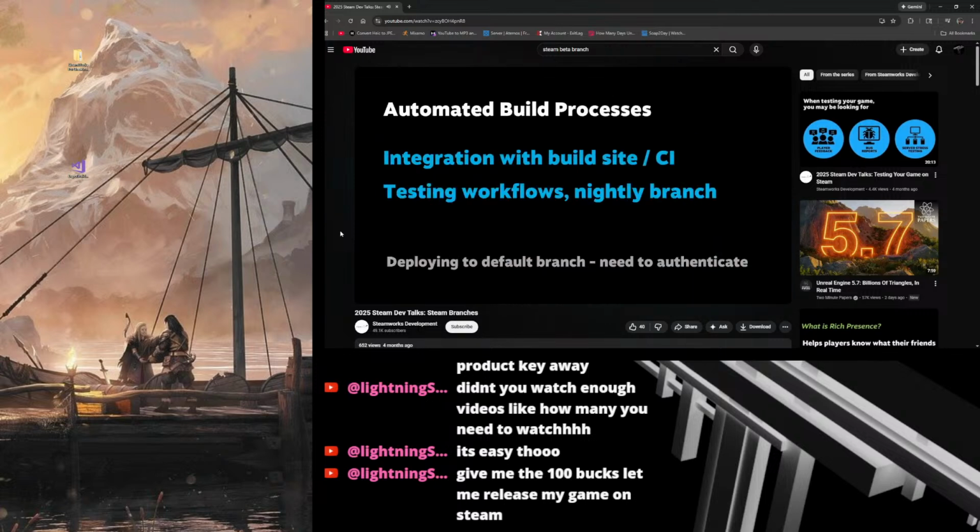You can automate uploading builds to Steamworks. You set up your build site to publish Steam on Success. There's even an option to automatically make builds live on a branch such as your daily playtest branch upon upload. Then, anyone in your studio can have access to that through the Steam client.